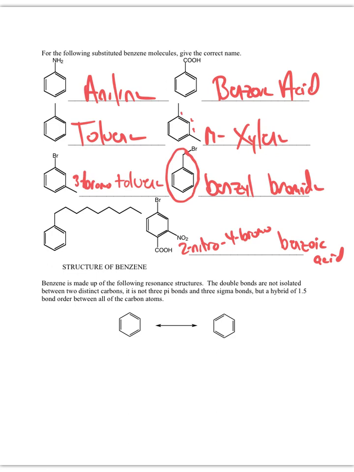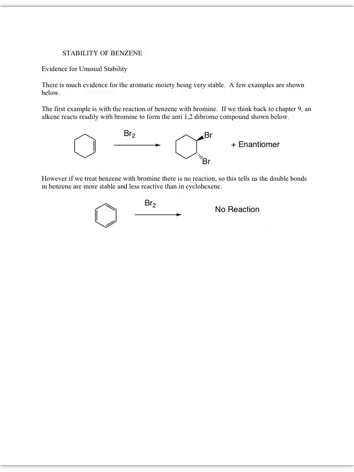Okay, now we can draw resonance structures of just moving the double bonds around in the ring, and that's why benzene is so stable, because you have the resonance structures you can draw. While we think about it as 3 pi bonds and 3 sigma bonds, they are not distinct pi bonds and sigma bonds. They're all a mixture of each, so it's really 1.5 pi bonds throughout the ring, and we'll get into that more as we go on.